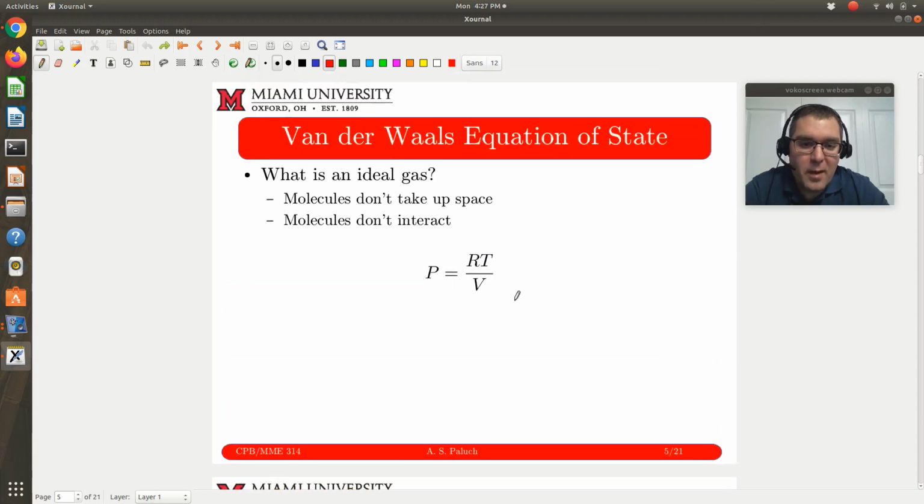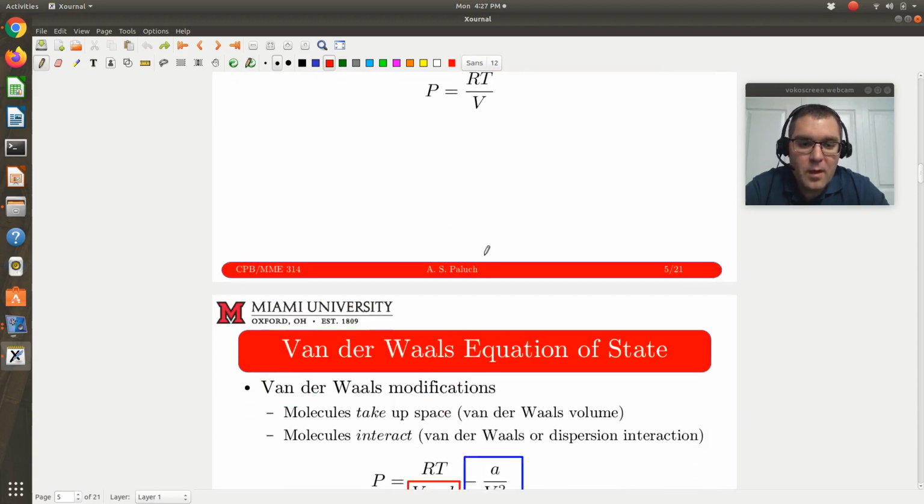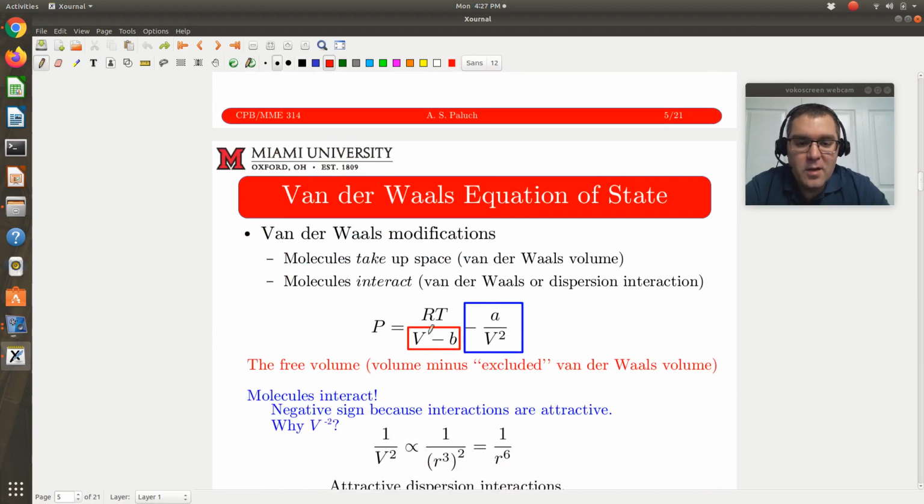If I compare that to my ideal gas equation of state, in the ideal gas equation of state you assume that the entire volume of your system is accessible to your molecules. Okay. Well, van der Waals says, that's not the case, right? Molecules occupy space. So let's say I have molecules 1 and 2 in my system. Molecule 2 cannot occupy the volume occupied by molecule 1, so the volume available to it is less than the total volume of my system. And that's essentially what we try to account for here.